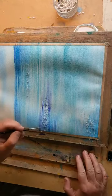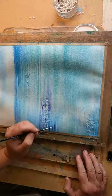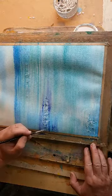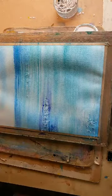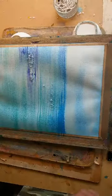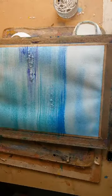Why go to all this trouble? Because there's going to be a little bit of land coming from here, and if you want to see it through the water, whoops. If you want to see it glistening through the water, that's how it's going to look.